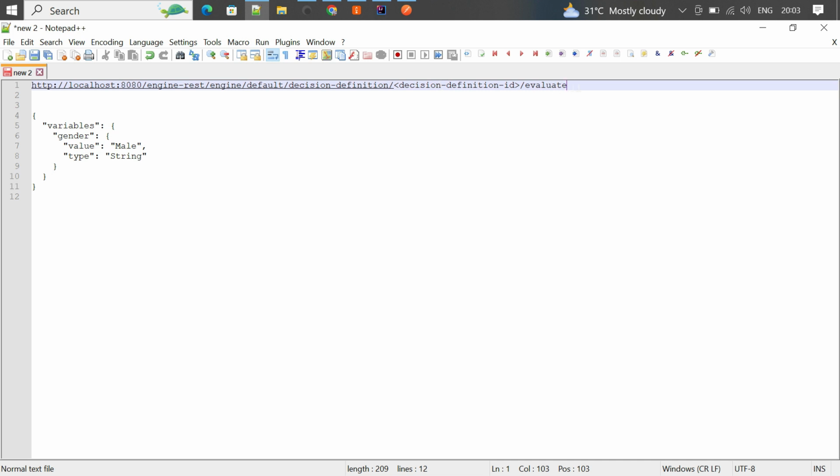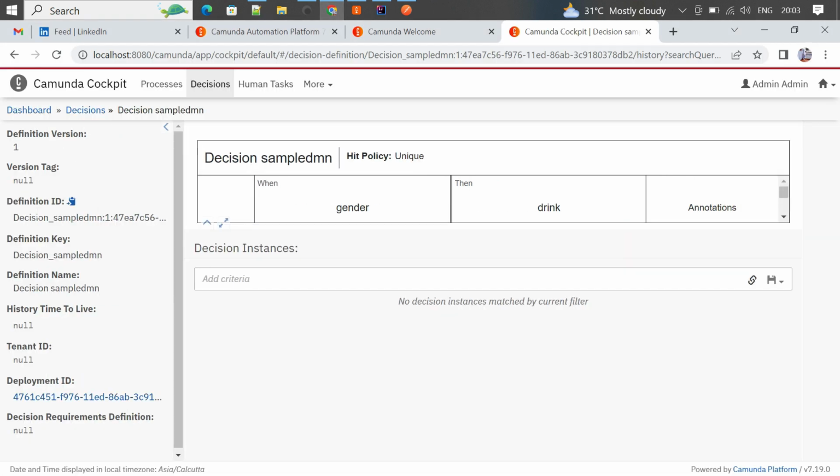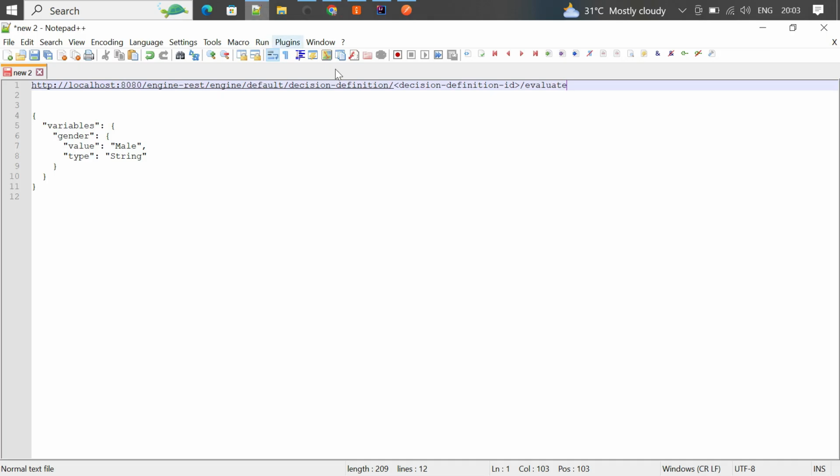The definition ID has to be taken from here, where the decision definition ID is available. Just copy it and add it to your URL. Paste it, and now your endpoint is ready.